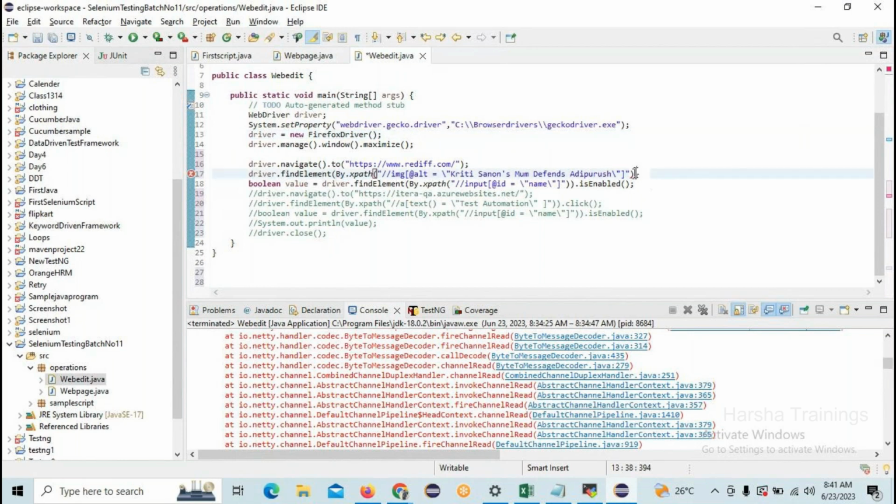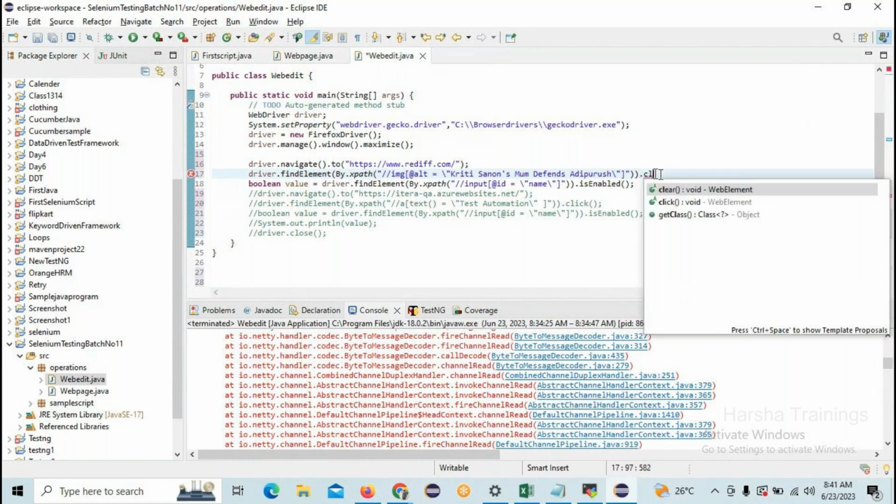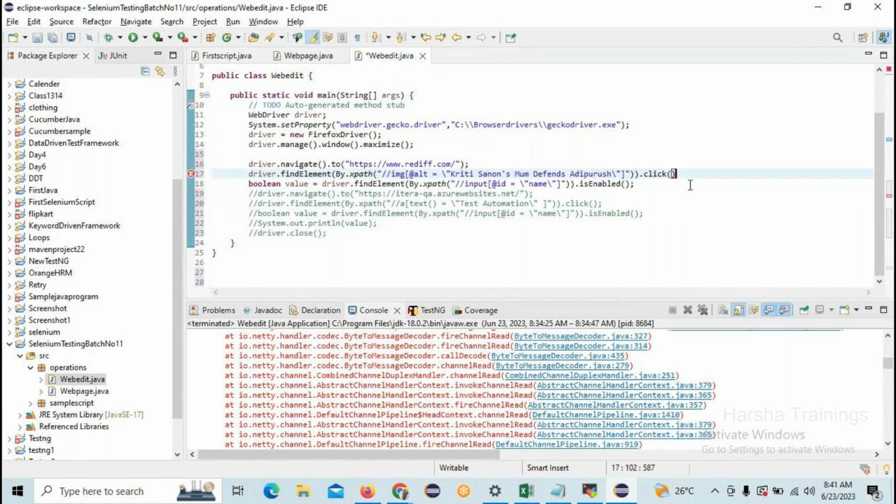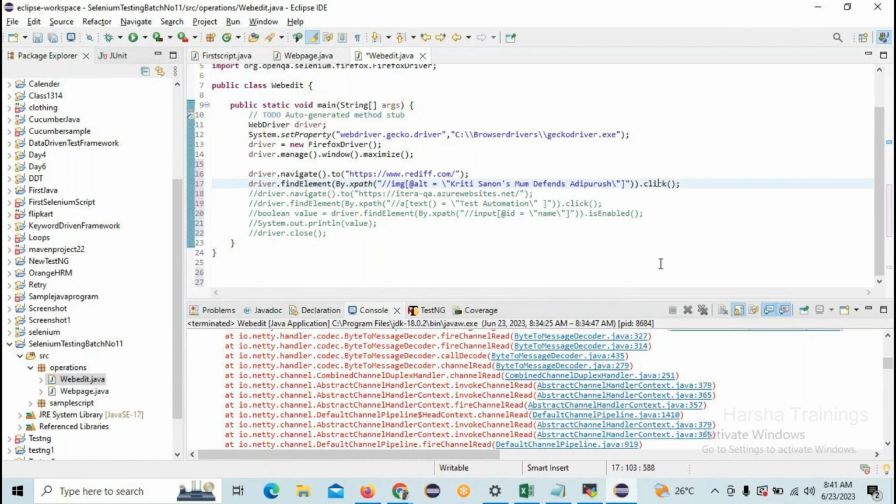Yes, one bracket is missing. That's the reason it's not taking the dot click. Okay, now it will take dot click. What does dot click do? It will click that image. You can see now what will happen.